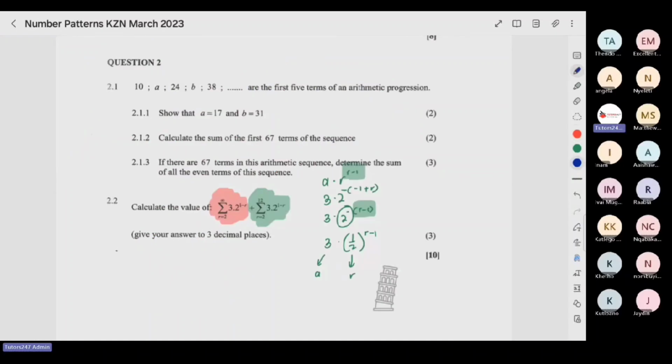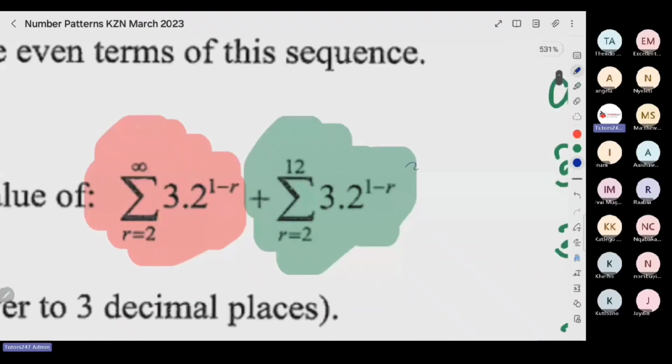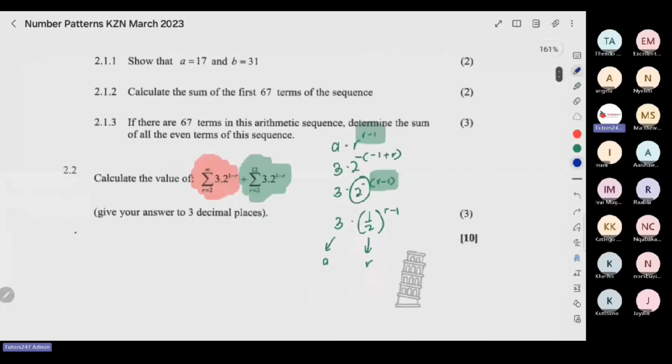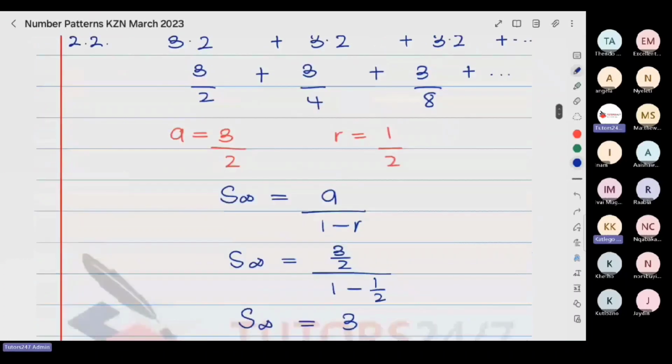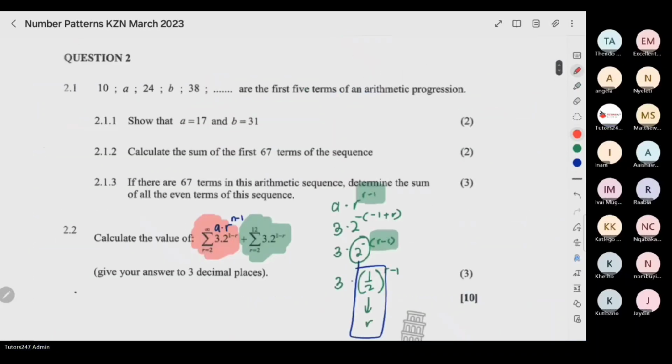Alternatively, you actually don't have to expand. If you look here, do you see that the general term is exactly the same? Do you see that the starting point is exactly the same? So if we're expanding, technically we're doing double. We're basically repeating the same thing. So if you want to, you can just go back down to where you expanded the first time and copy these values. So we know that n was equal to, I think we said 11, right?